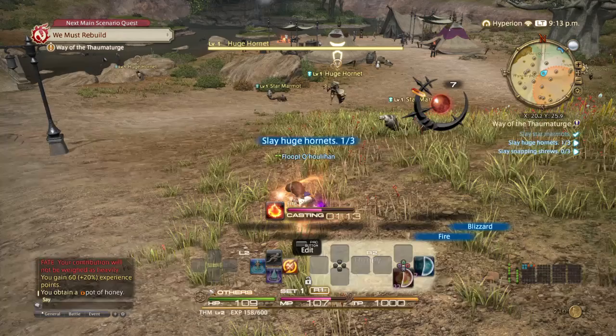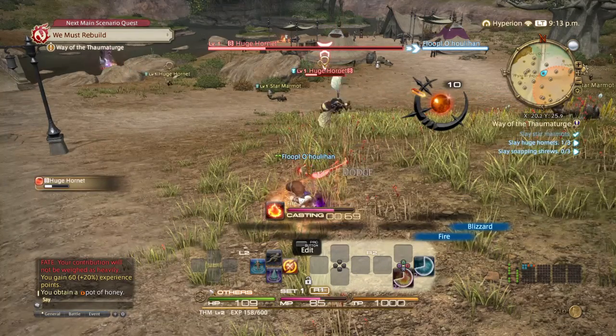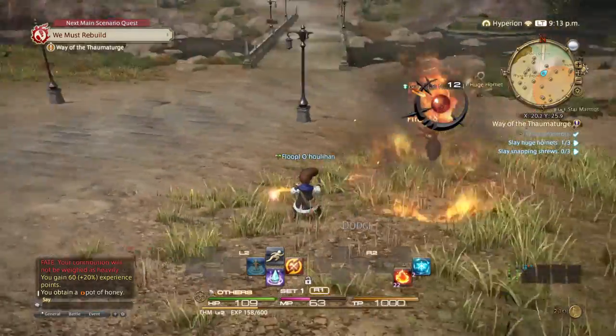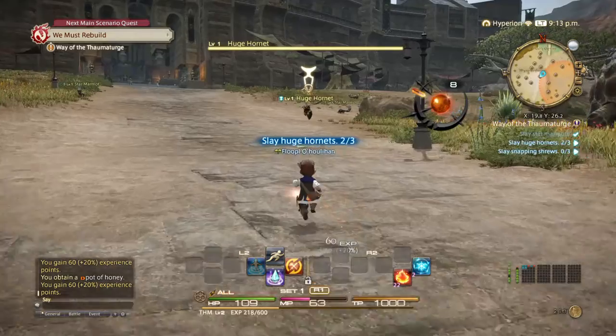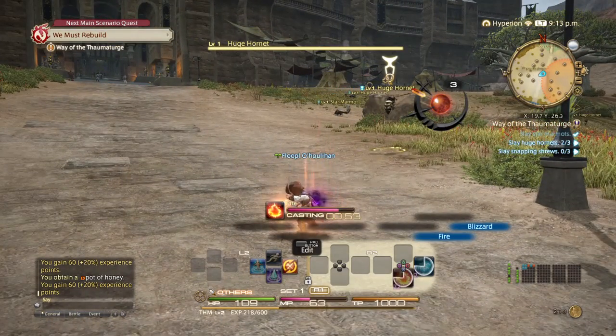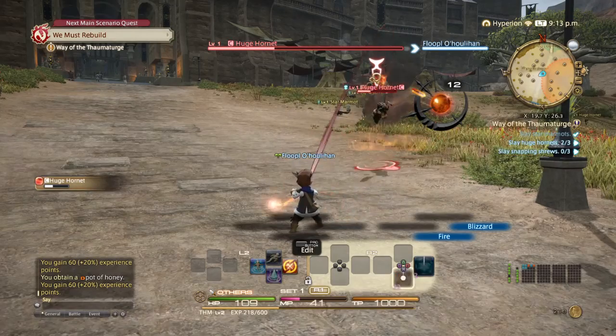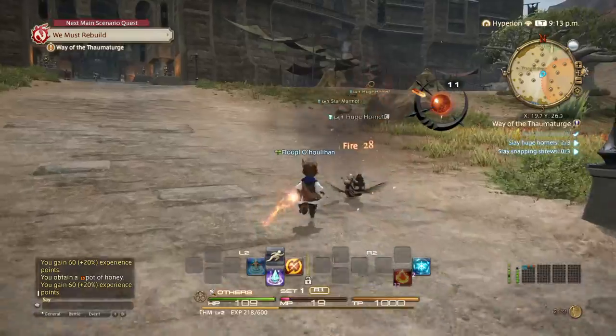Alright, so we already killed the marmots back in the other zone. This is actually the zone that the game was trying to point us toward, because there's also bees around here, and the shrews we need as well. But as you can see, it's costing me more MP to cast my fire spell, and less to cast the ice spell, I've noticed.